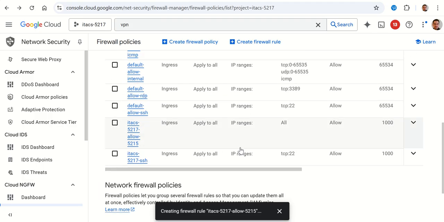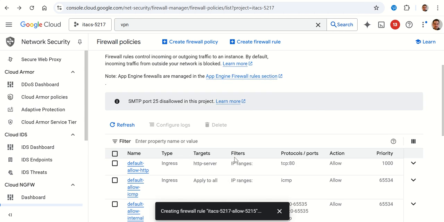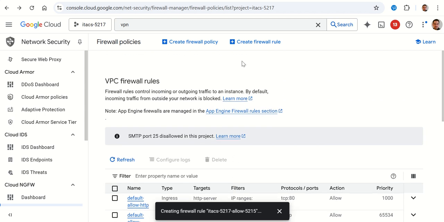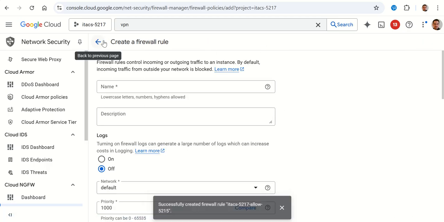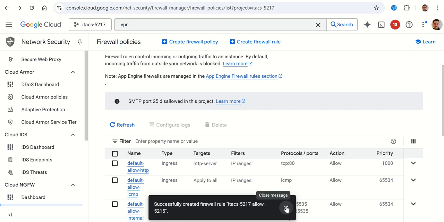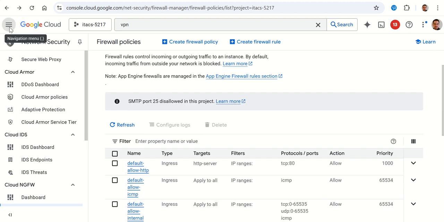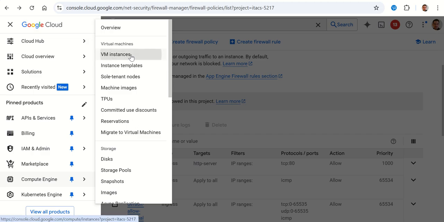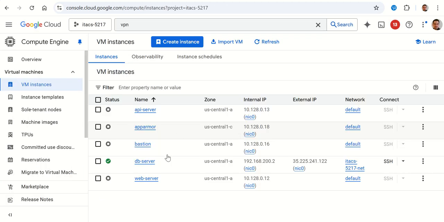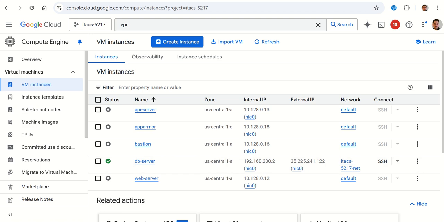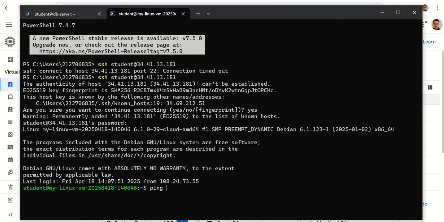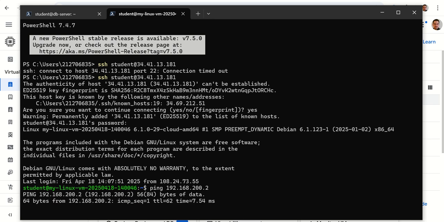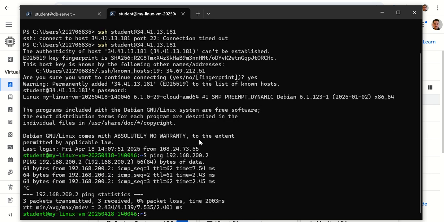All right, so that's running. Now, the other thing is, if we want to test this by pinging, ICMP is not allowed right now, so I would have to allow that as well. Actually, I think we selected allow all, so ping should work. So let's go back to our machines. My web server is on 200.2. If I'm on this server, I should be able to ping 192.168.200.2, and it works. I can ping it through that tunnel.